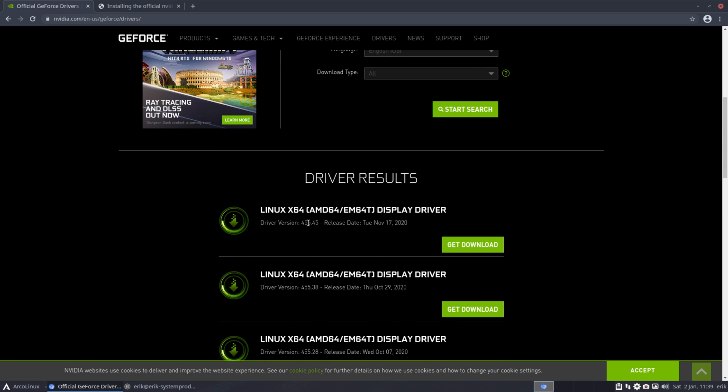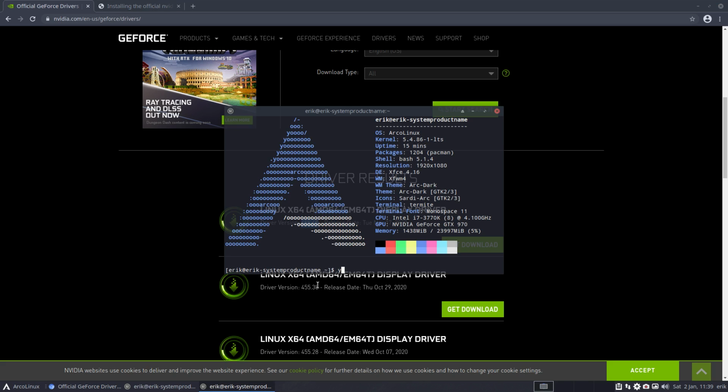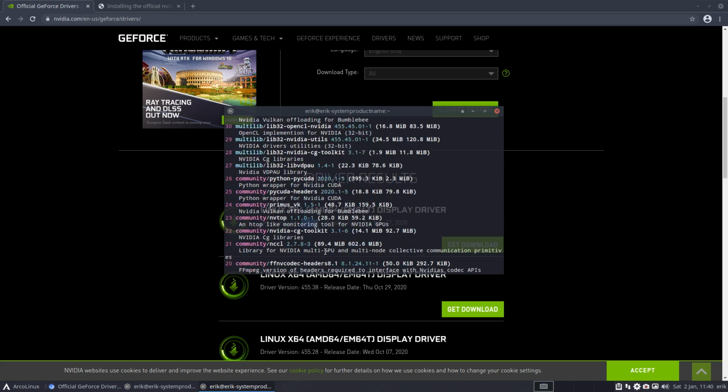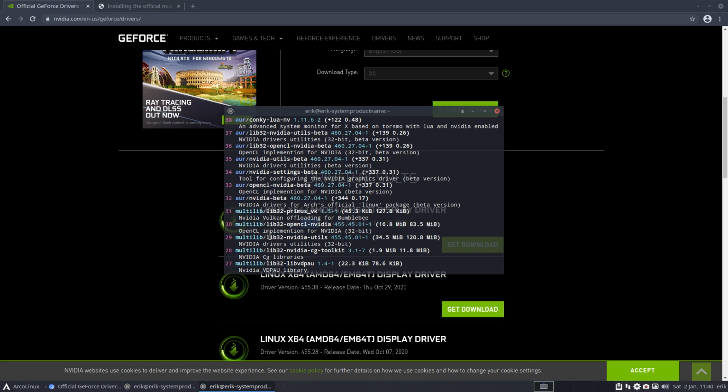And what we need is the NVIDIA driver. Now, normally, what you would do is yay nvidia, which would give all the possibilities you have on ArcoLinux, and at the top the AUR. So you can build drivers from the AUR.